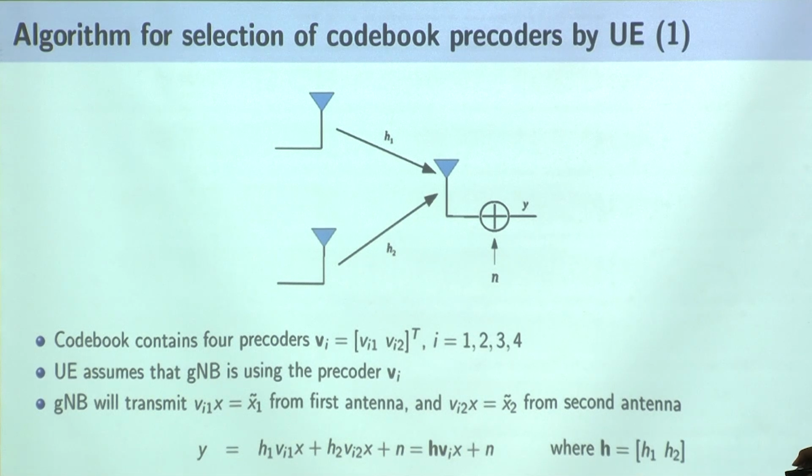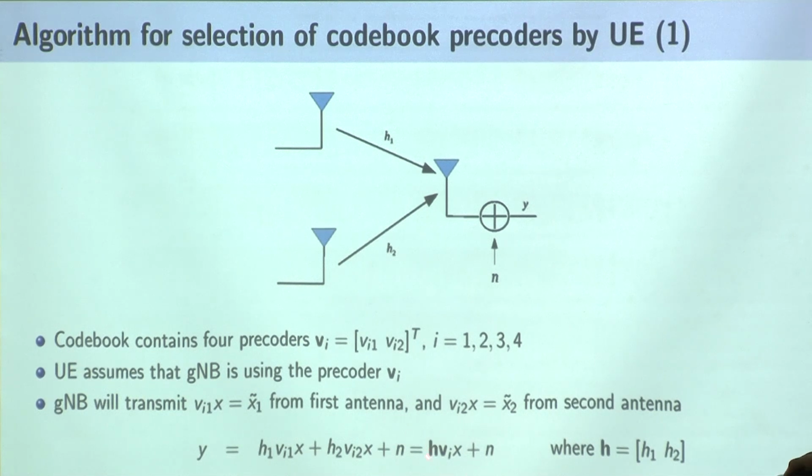Its job is done, because what is this precoder actually indicating? Somehow it is indicating the channel which the UE is observing, because which precoder is going to maximize this? The one which matches the channel, right? What did we understand for the maximum ratio transmission? That if H1, H2 is the channel, the precoder you should use is H1 star over here and H2 star over here, divided by the norm of H. And what did that precoder do? It maximized the SNR, right?